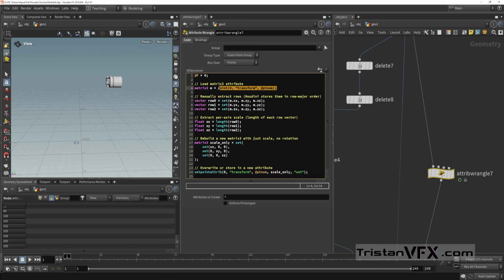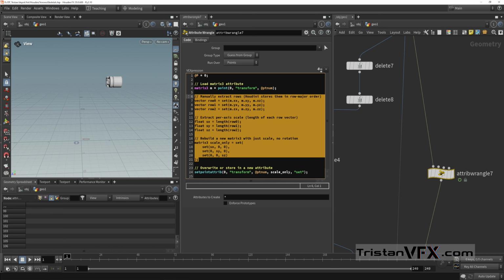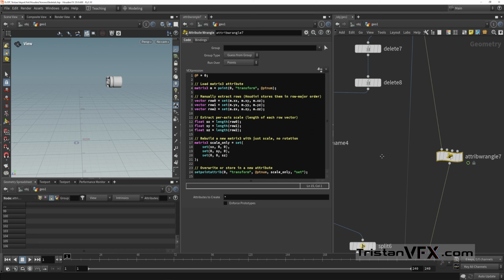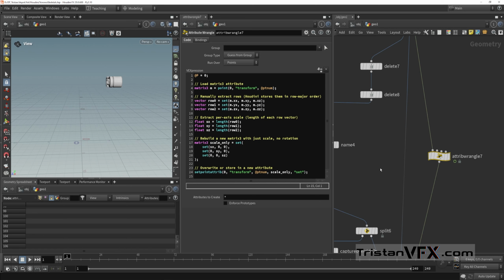I mean, this could be simplified. This could just be like that, add transform, but that's fine. Here as well, I'm not gonna do that, but it could just be add transform. You see the deal, right? It is written too fully, but here at least this is the important bit. We're basically extracting the transforms and then rebuilding our new matrix, and then resetting the transform for our joints.